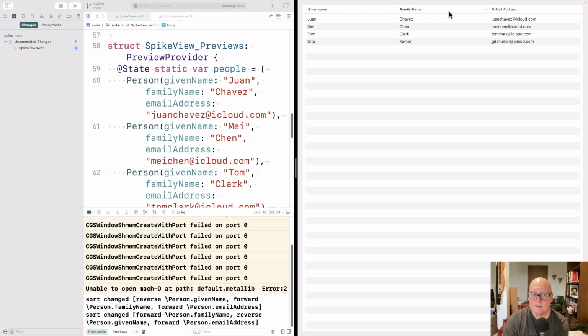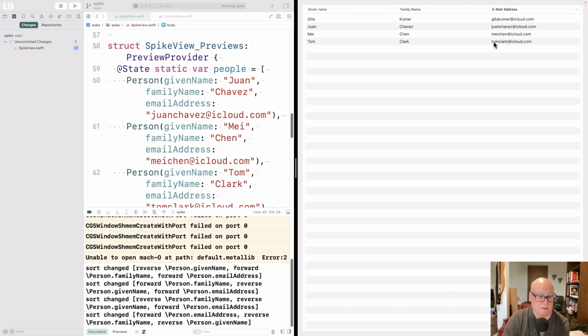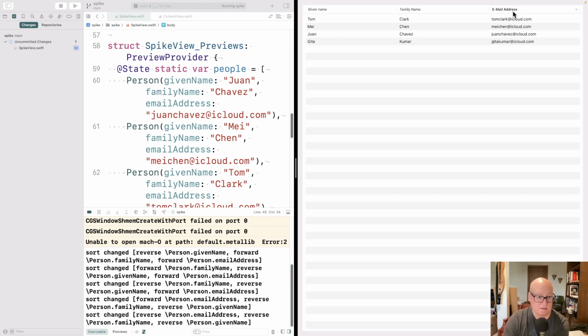Selecting a new column, I think, just moves that to the front of the sort order, and then changing it reverses the family name. And then this one is forward. Let's get this in front. Okay, so now it's forward email address. And if I reverse it, okay, well, that actually makes sense.